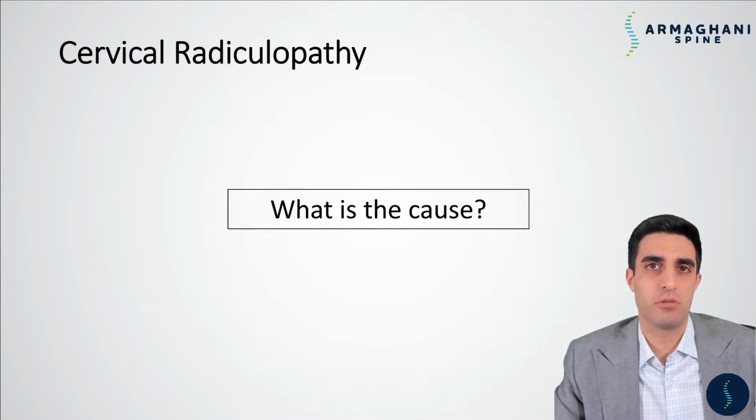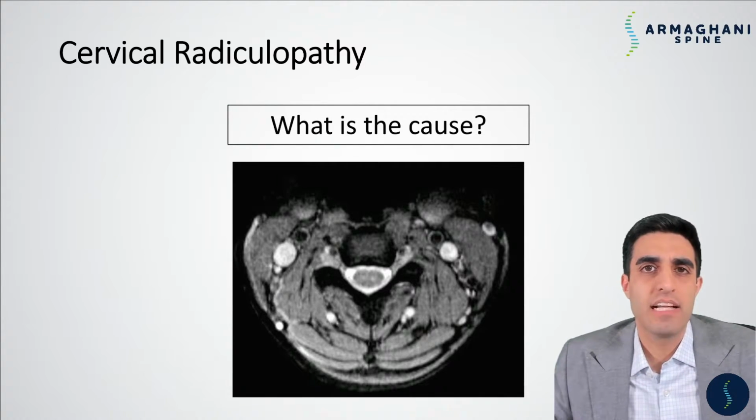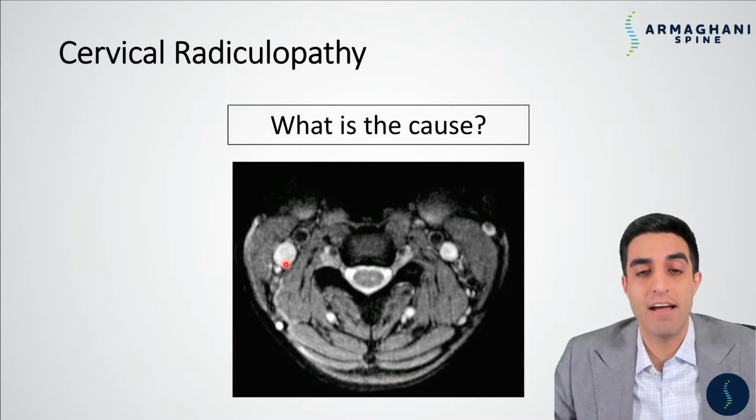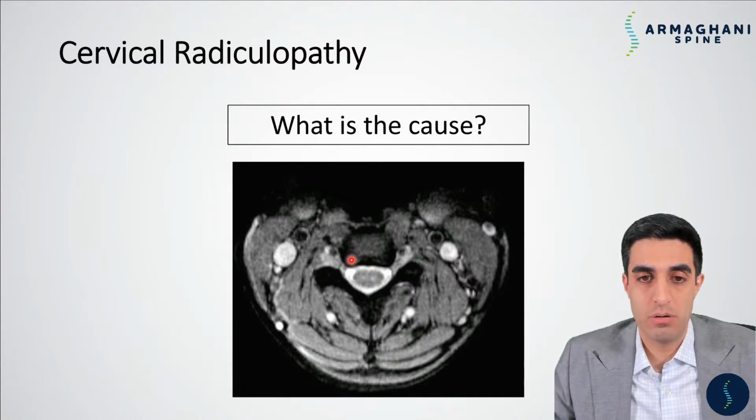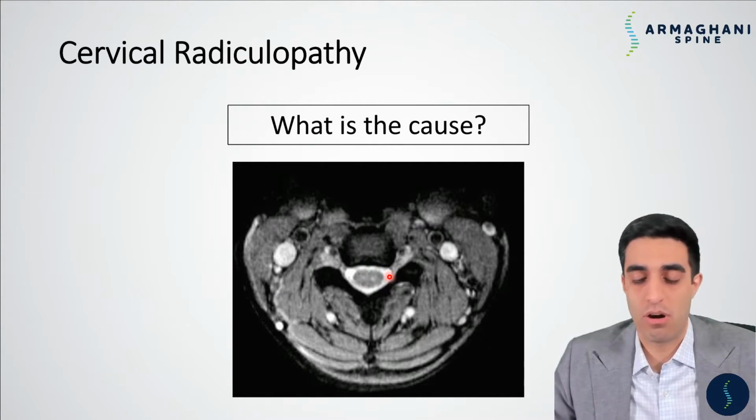What is the cause of cervical radiculopathy, though? Let's go back to our top view of our MRI. And again, let's remember some of the aspects that we're going to be looking at here. This is going to be the front of the neck, this is going to be the back of the neck, and this is the cross section as if we cut you in half. Spinal cord is in the middle here looking like a kidney bean, and spinal fluid is surrounding it on all sides. The space between this bone and this disc in this clear area or gray area here is the foramen, where the spinal cord is able to take a nerve and it exits the spinal canal going down your arms.